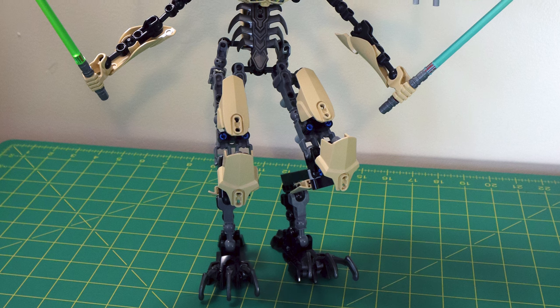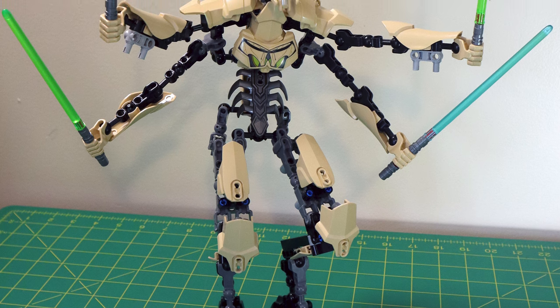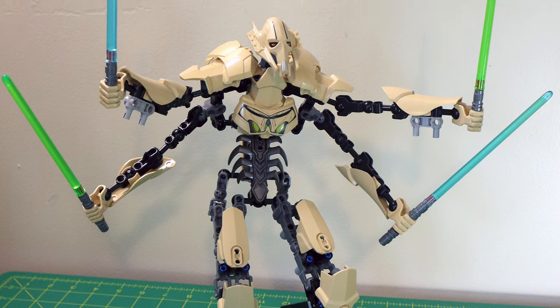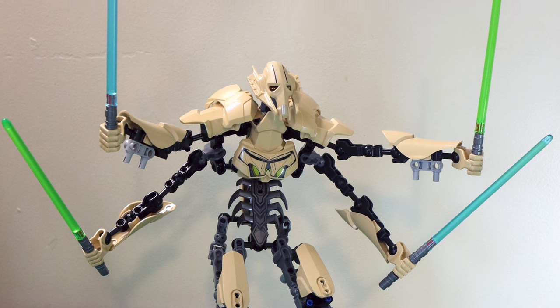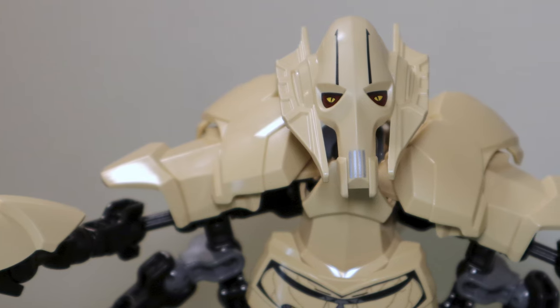And there it is. That is the General Grievous buildable figure, a combination of Technic and Bionicle type pieces to build this droid figure here. The droids always lend themselves more properly, I suppose, to the buildable figure line, as the types of pieces used are just a lot more mechanical looking and don't always look very good on the human type of figures. But this General Grievous here is sweet.